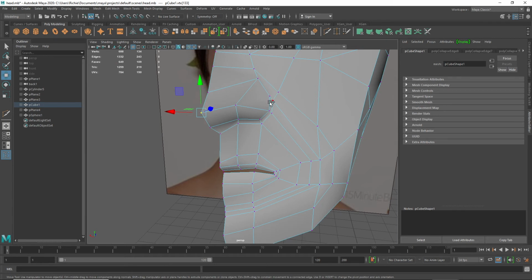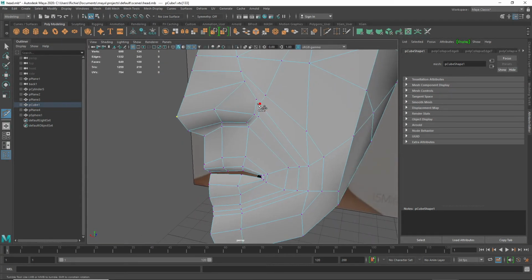And as I go and do this, I can also cut different... All right, back to this. So this one I'm going to cut here, here, here, and add more geometry this way.